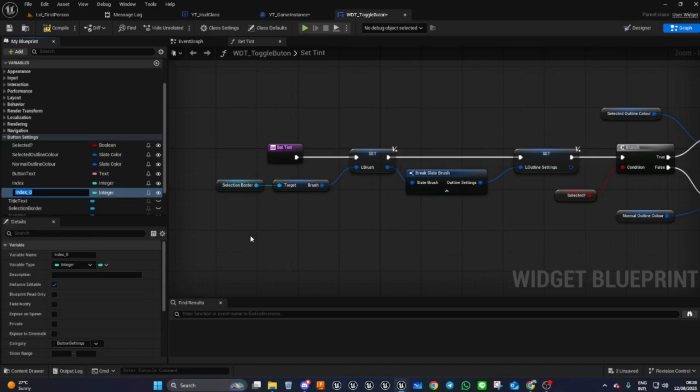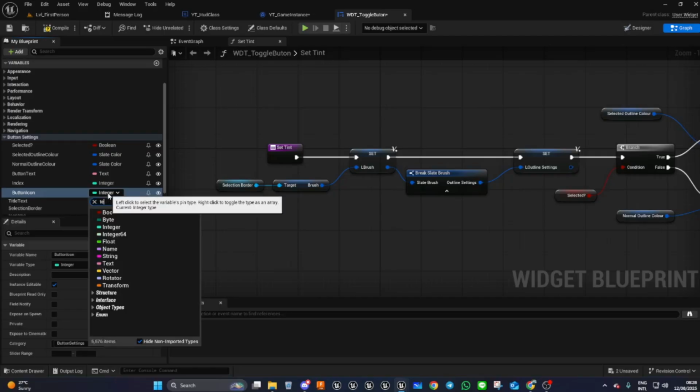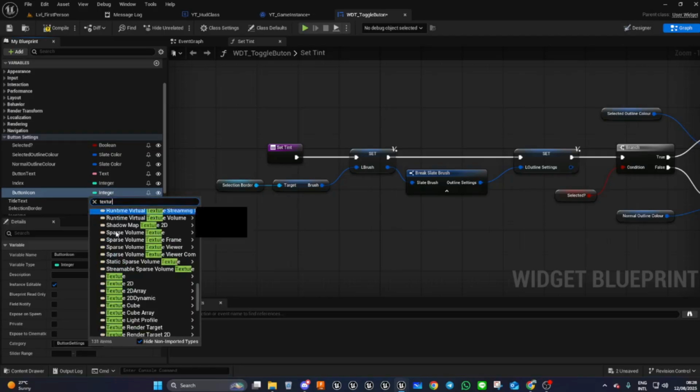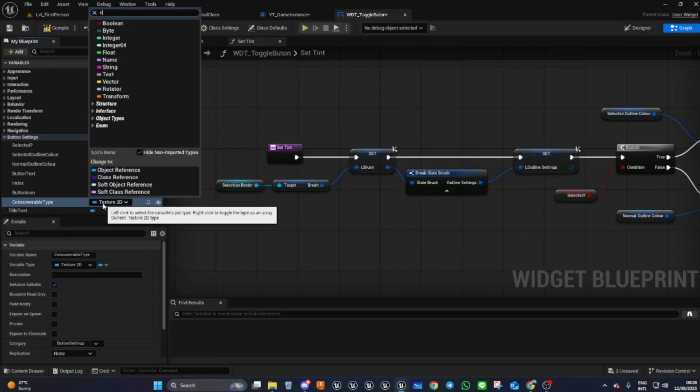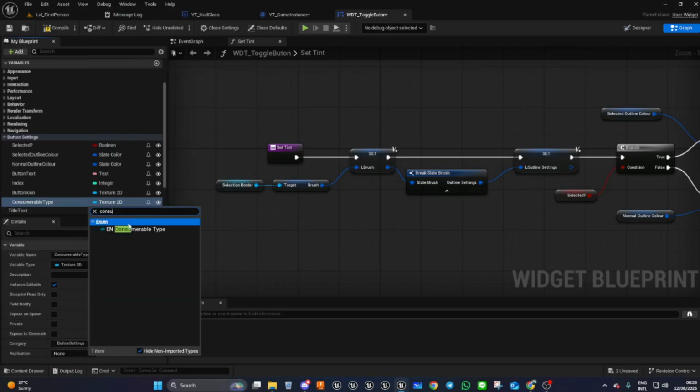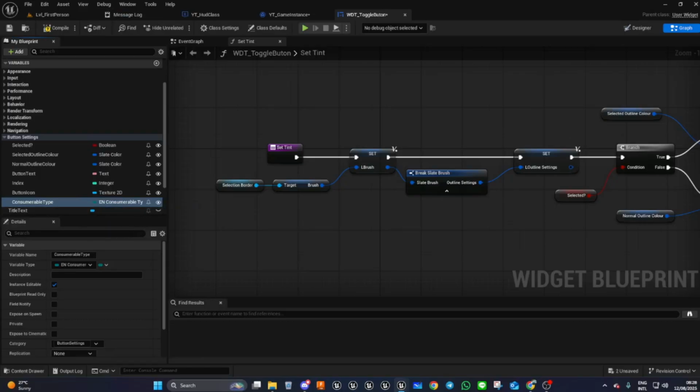We're going to say button icon, and this is going to be a texture 2D, and we're going to duplicate it again, and we're going to say consumable type. That's going to be of our consumable type enum.